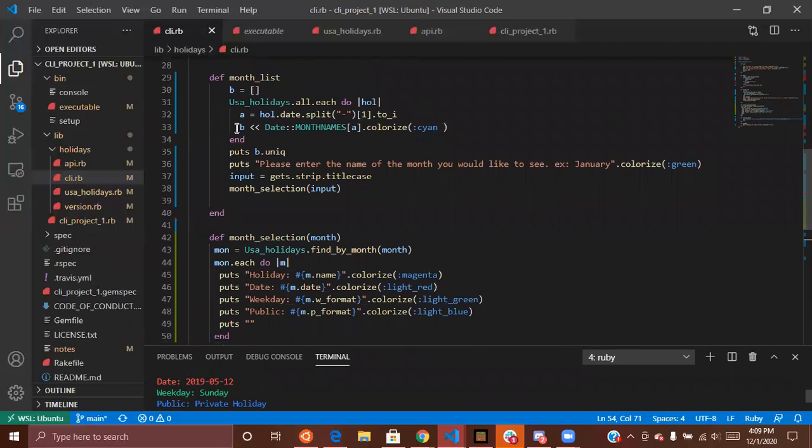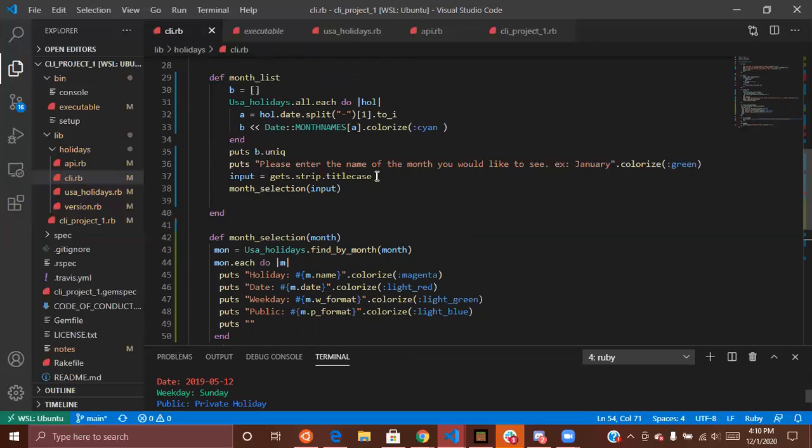So what I did was I shuffled those products of that information into this variable B, which is also an empty array. And then I could manipulate that array and put out the months, but only the ones that were not repeated. So this unique means unique, only give me back one January, one February, one December, you know? So that's how I decided to do that there. I'm sure there's other ways to do it, but that's how I chose to do it.